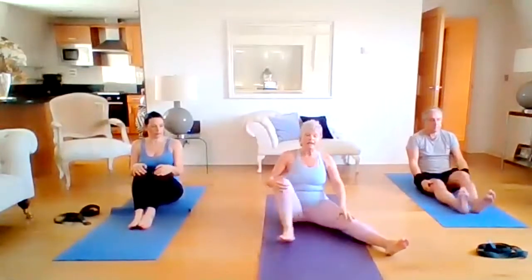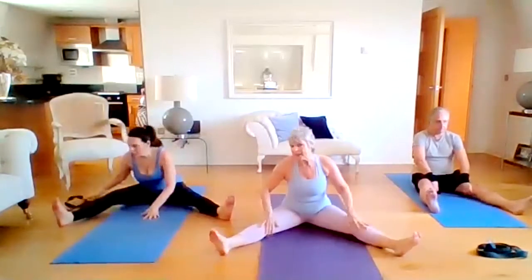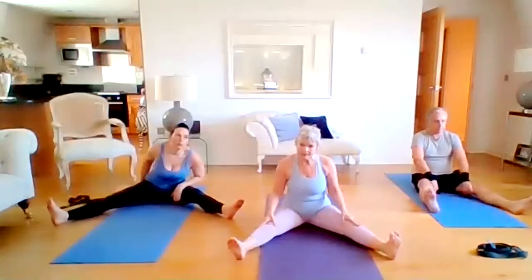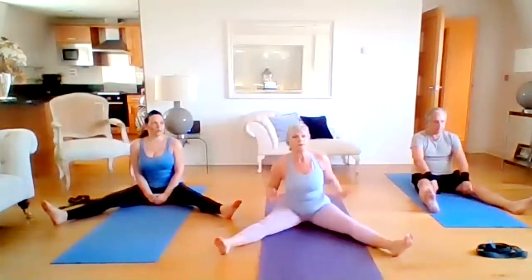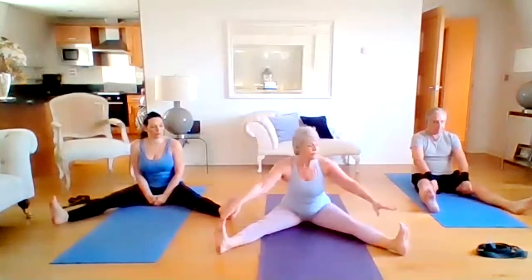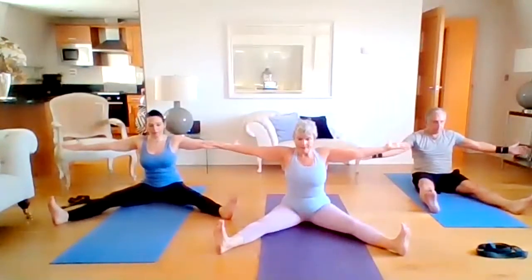We're taking wide legs now. We're going to go right into the adductors. We're also going to go into the inner knee as well, the meniscus. Too intense happening here. Bring the legs a bit closer together. So maybe take the flesh from your buttocks and move it back. Just gives you a little bit more opportunity to come further forward. You're right on your sit bones now. Toes are up. Arms are up. Take an inhale. And an exhale. Inhale is the lift.